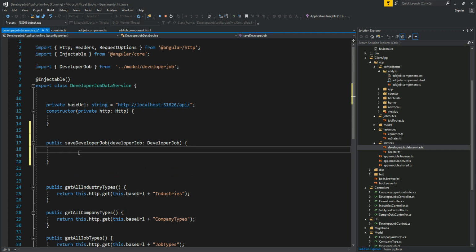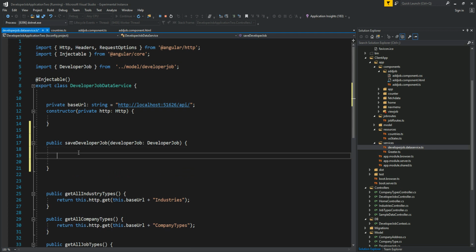Okay, so before I can save this, I need a couple of things from the HTTP module. I would need to import the Headers and the RequestOptions before I can make a post into my service.